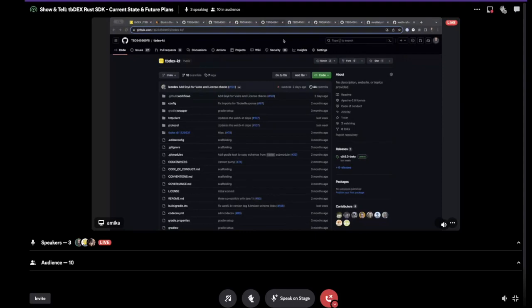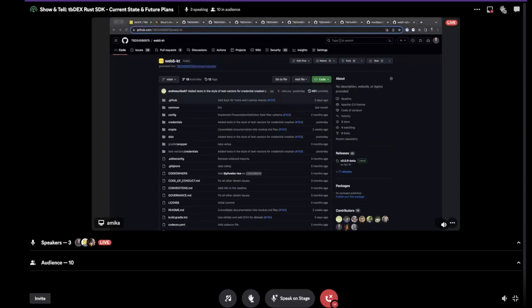The key note there, I guess, is that our Web5 Kotlin SDK is far less robust and feature-rich than our JavaScript version. For example, we are not using DWNs whatsoever in our Kotlin version of Web5 KT here. You won't find anything related to DWNs because we haven't implemented it. It may come in the future if and when tbDEX requires DWNs to work, but right now it doesn't, so we haven't implemented it.